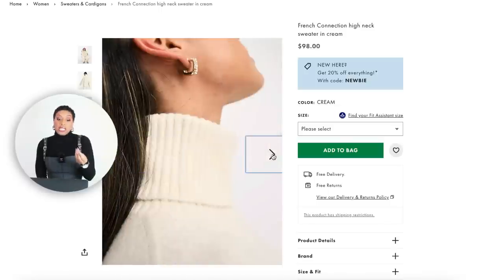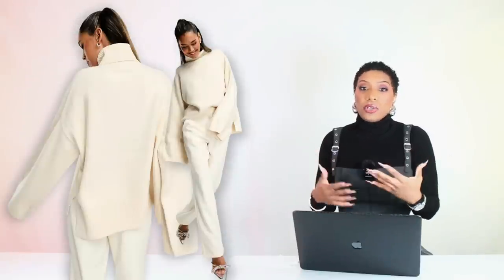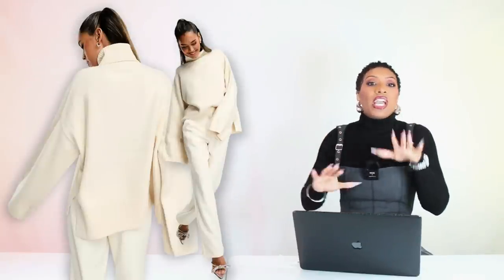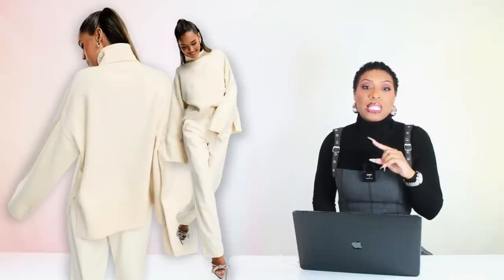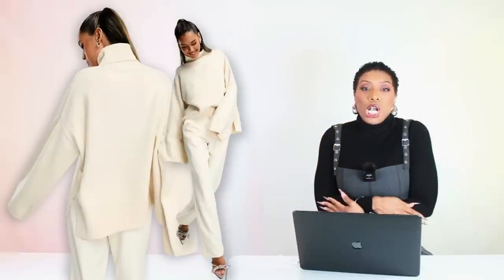So this is $98. I love this one. I think it's elevated, but also if you pair it with the shorts the way she has, you can take a piece that's a little more refined and make it casual. This one comes in sizes extra small to extra large. Very, very pretty turtleneck. It's going to keep you nice and cozy and warm.